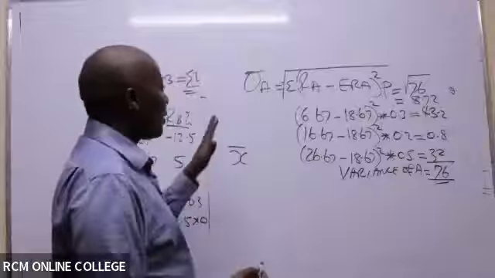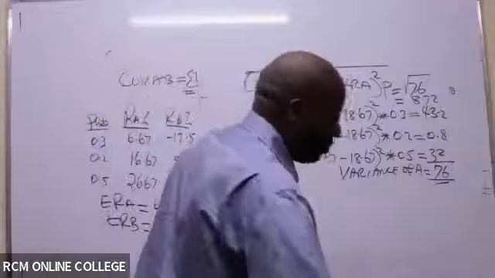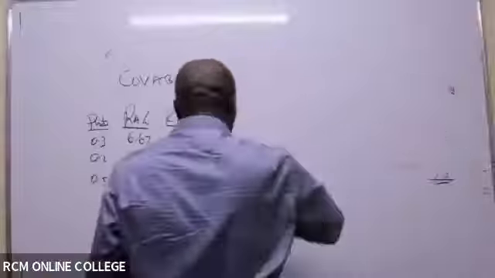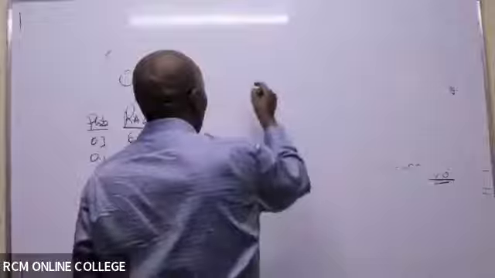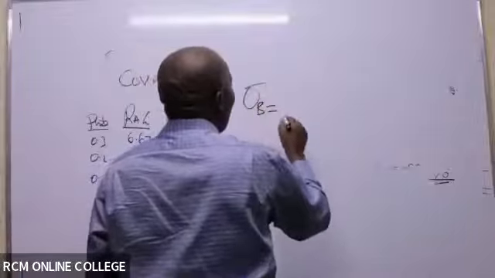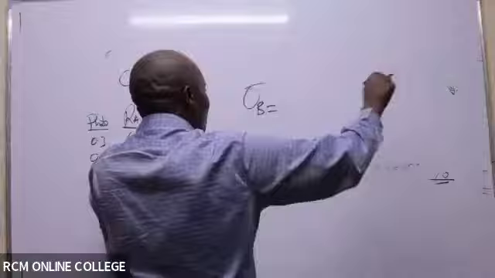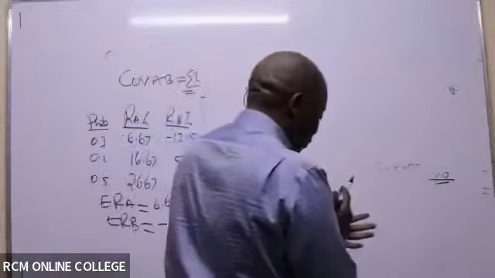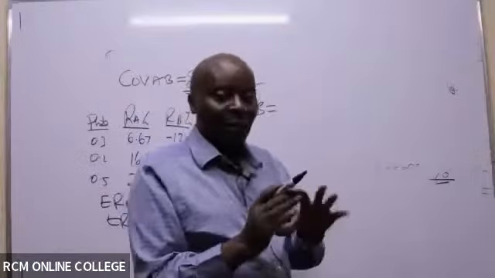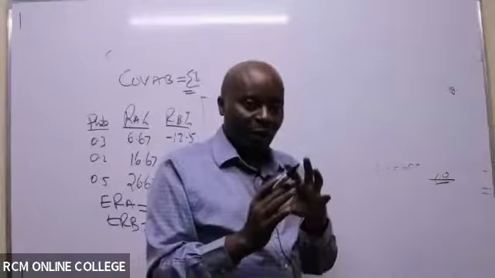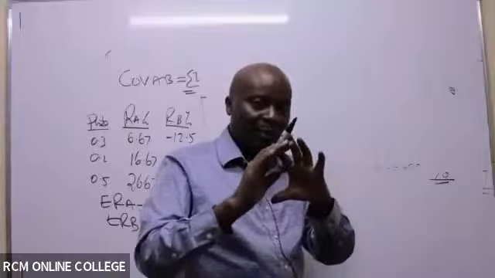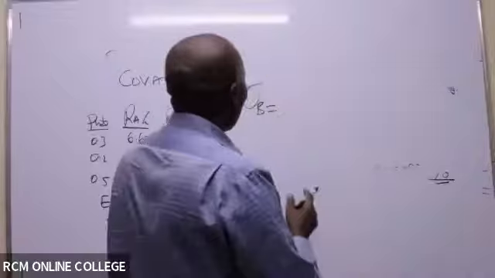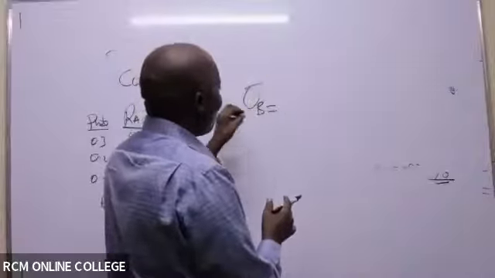Then we have the standard deviation of B. So standard deviation of B, what do we have here? Of course, I can't start with the square root. Somebody told me some time back that when they hear the word square root, they imagine a small animal. Don't start with those square roots here.